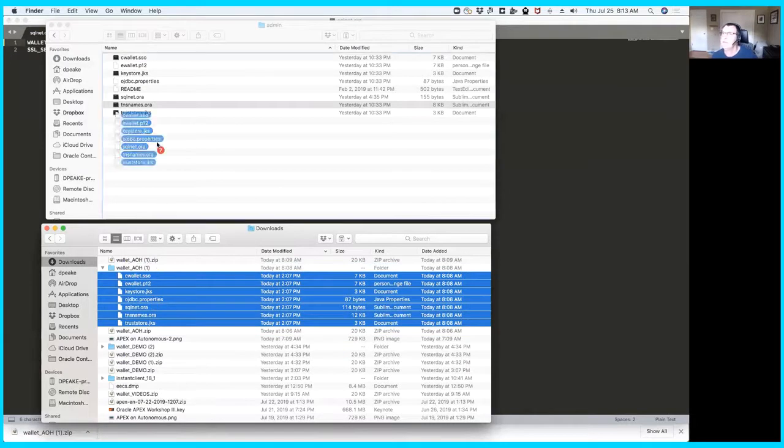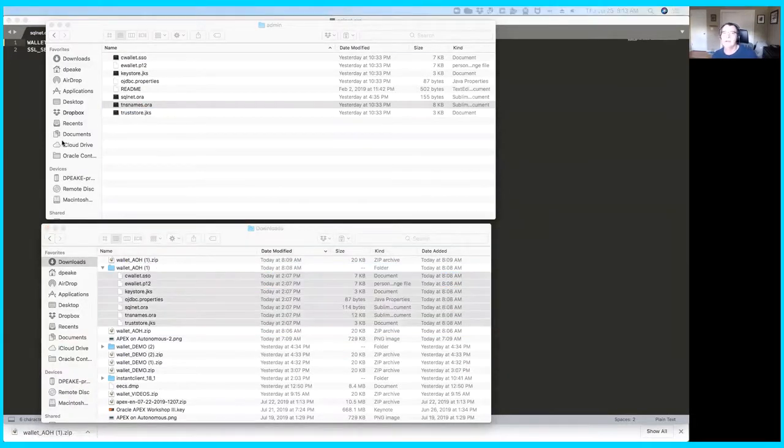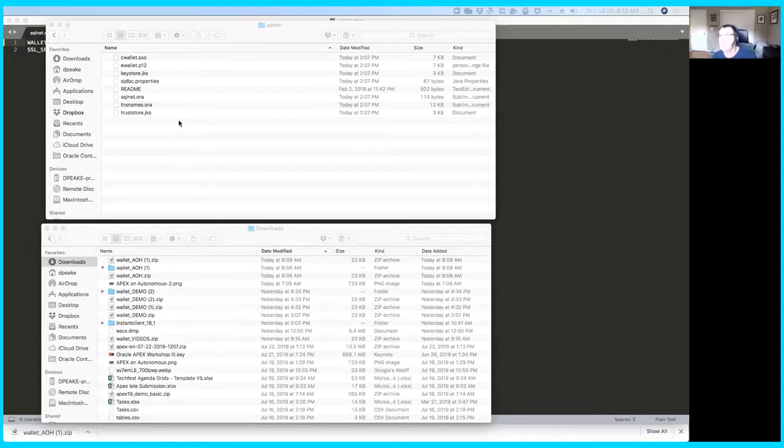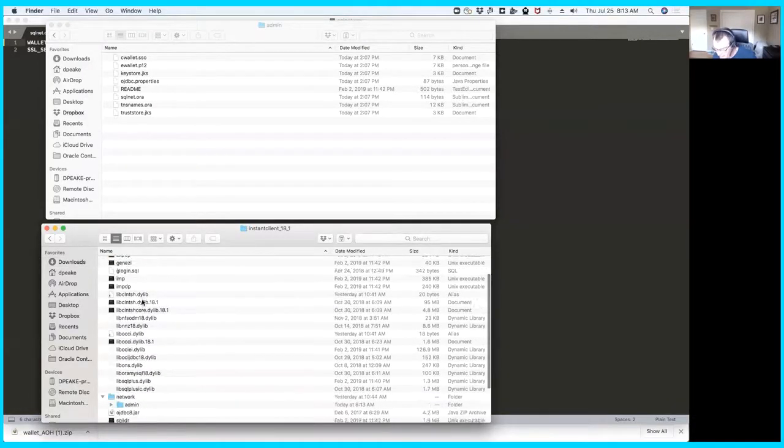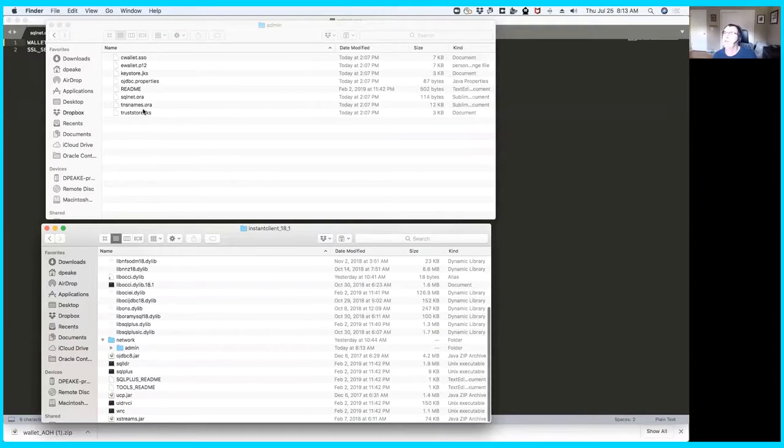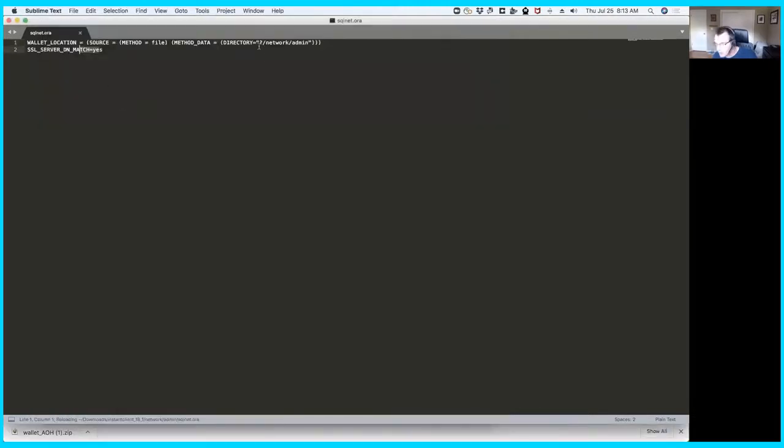I'm just going to drop all these into my network admin directory. So this is under Instant Client here. If I have a look, I just drop this under my network admin directory. Now I'm going to quickly tweak this directory here.